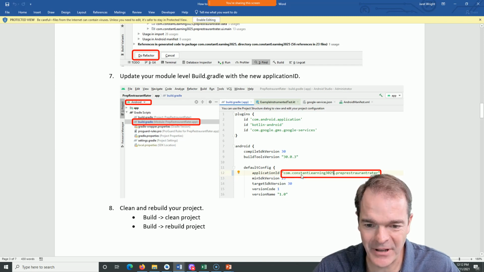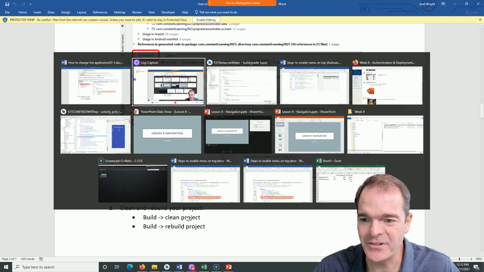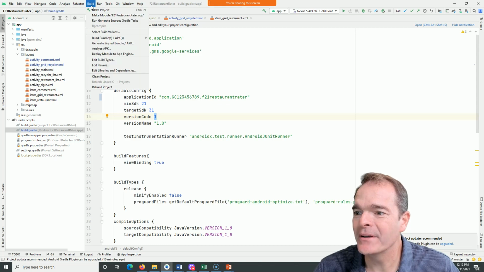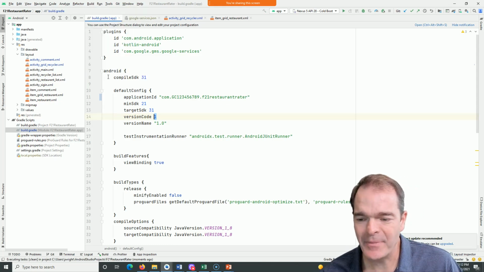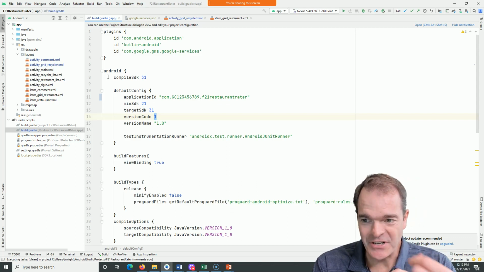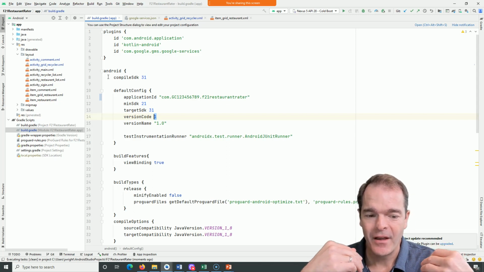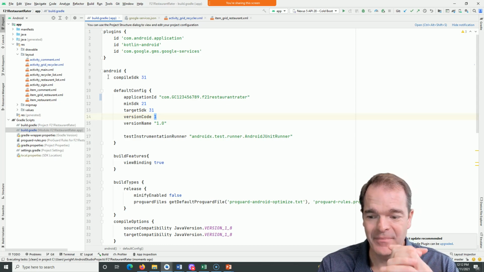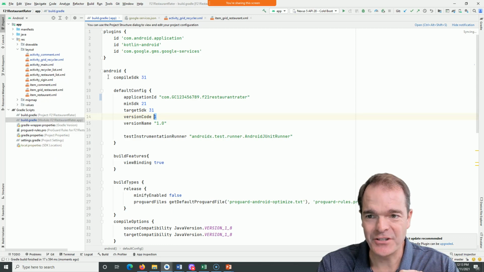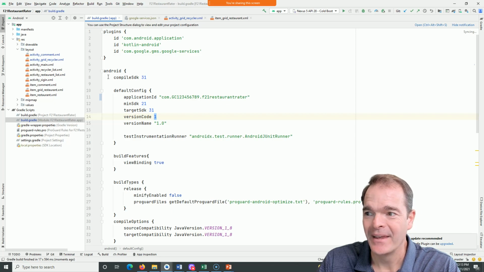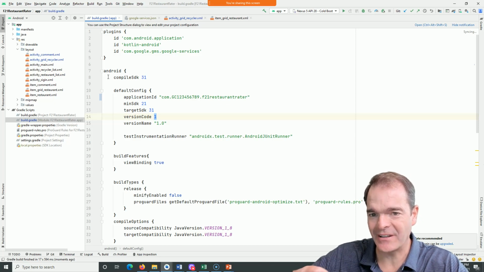Once you change the application ID, what I want you to do is clean and rebuild your project. And it's going to fail as well, but you're going to go to build, clean project. So what happens is we're making a fundamental change to our project here, right? We're changing our directory structure, plus we're changing the application ID. So the way that Android Studio works is it caches a whole bunch of information, and that's to speed up the build process. But in so doing, it has all this stuff cached. So we have to clean out all the cached data.